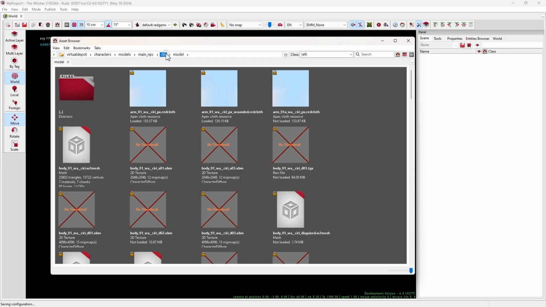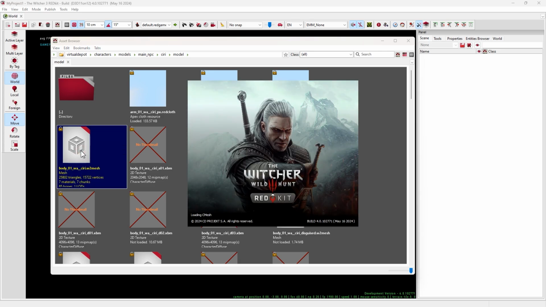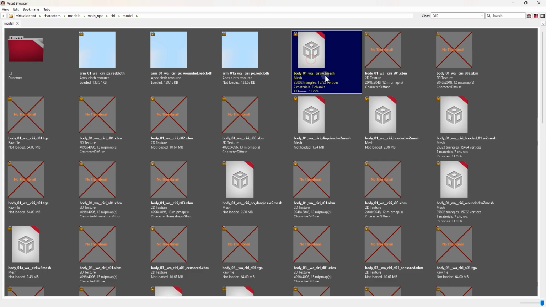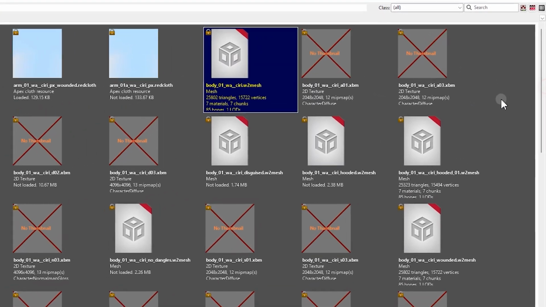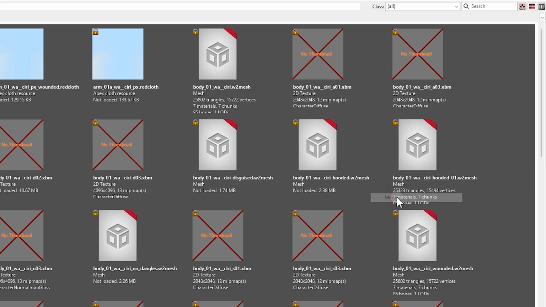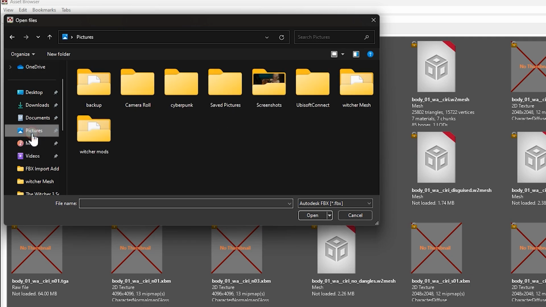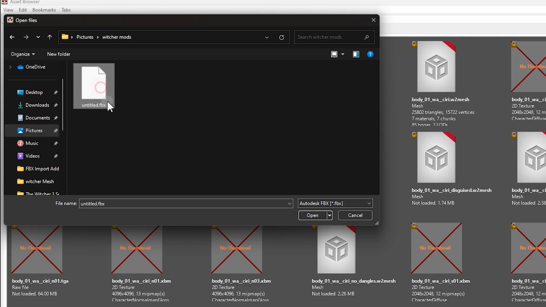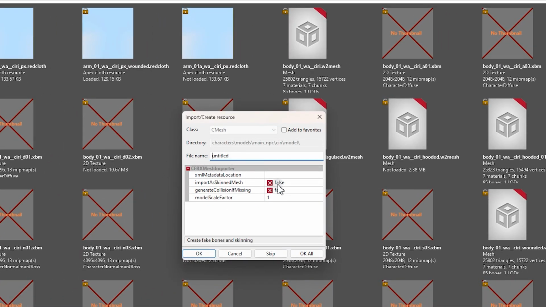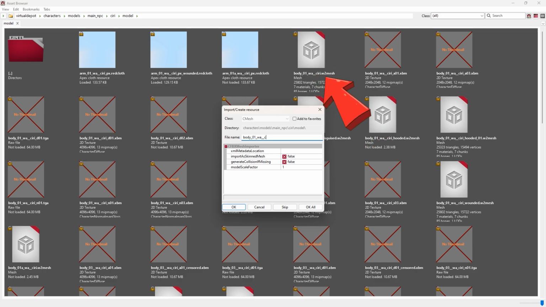Then navigate to the folder where we extracted the Series armor, the first mesh, because we are going to replace this mesh with that one. This is it. Right click on the mesh or background. Then down here, select import and the mesh. Then in this window, look for the mesh file we exported from Blender. Find it, then select it and click open. Now in this window, set these to false. And in mod name, write the same name as our original mesh file, the file we are going to replace with that one.